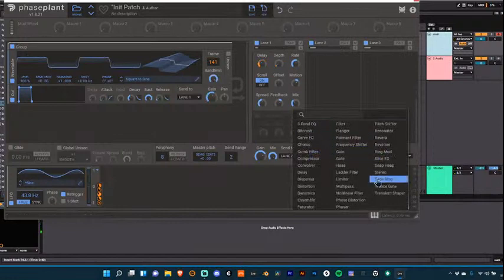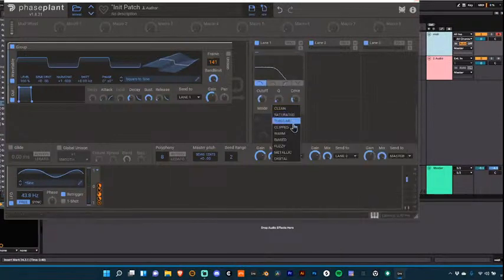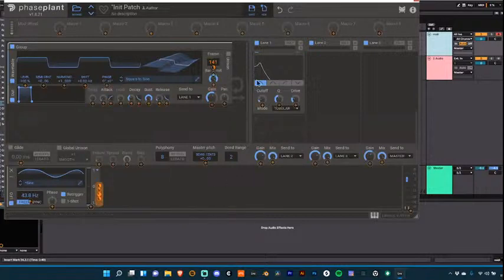Let's try a nonlinear filter with tubular mode. And let's do some audio rate on the cutoff.